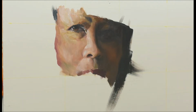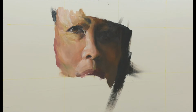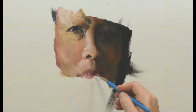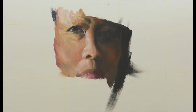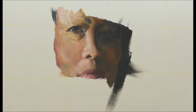I want to be sure with the lips to keep the edges soft. I don't like any harsh outlined lips where it looks like you have lipstick liner on. I really want the edges of the lip to just blend smoothly into the skin tones. See how the top lip is darker? The light's not hitting it, whereas the bottom lip's getting a lot of light. So it's going to have the light pink and whitish highlights to help round that bottom lip out.